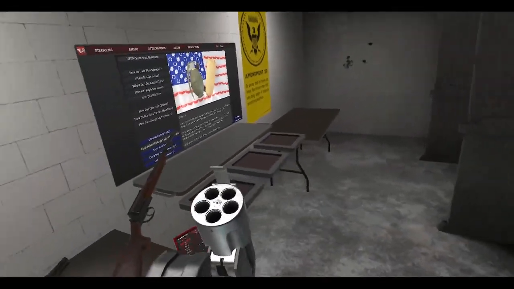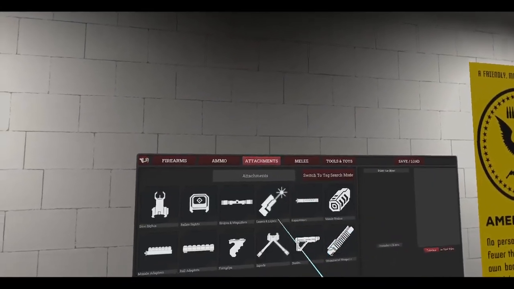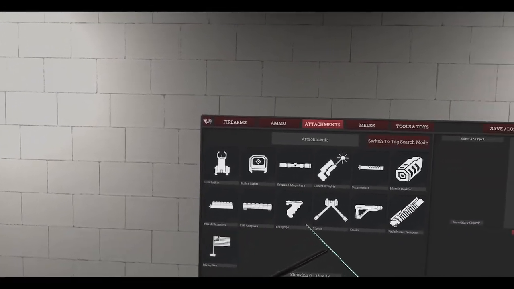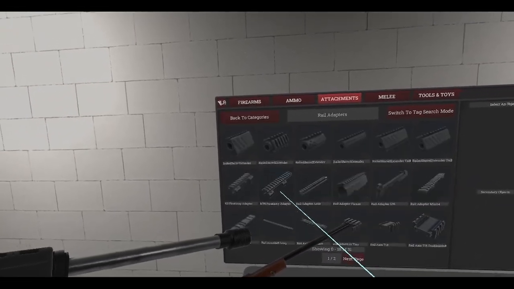All right. Well, there you go. That's the Pentagun. You know what? I think Anton said that in the Discord, or maybe in the video, that this has an attachment point. So let's go and attach something here.